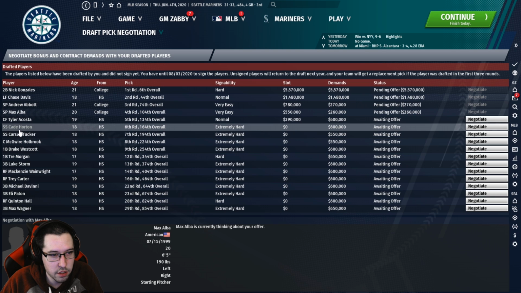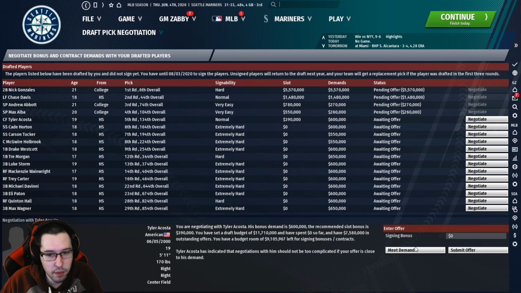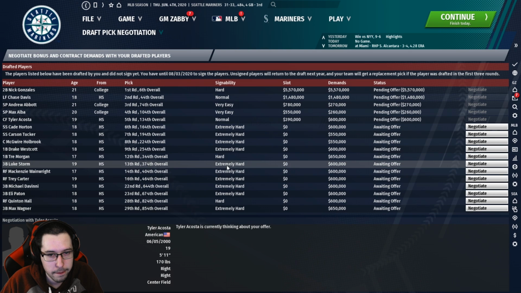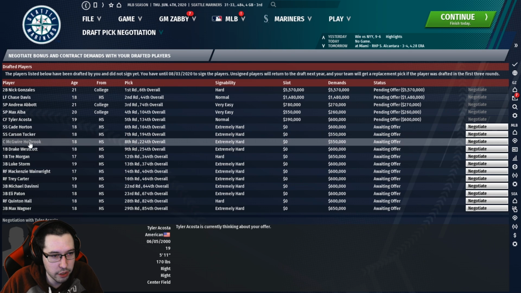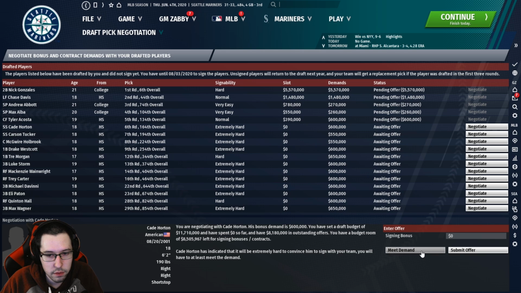I'll go through these guys just to see. You never know. They don't want a lot of money. I'm willing to do it. It's just when they want like $1 million and they're drafted in like the 20th round, it's like, okay, buddy. Like, you know, calm down.